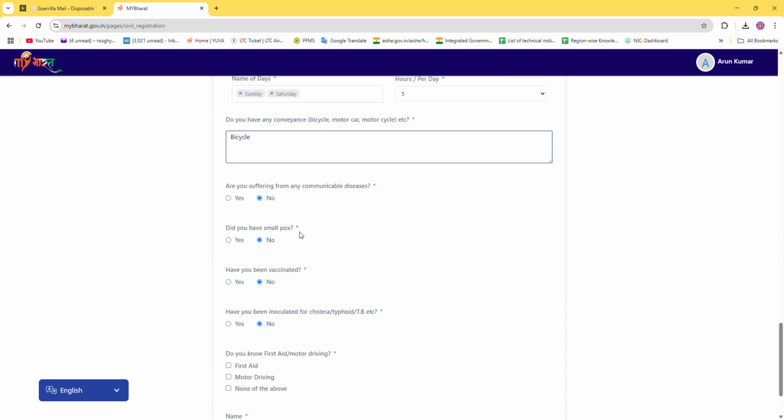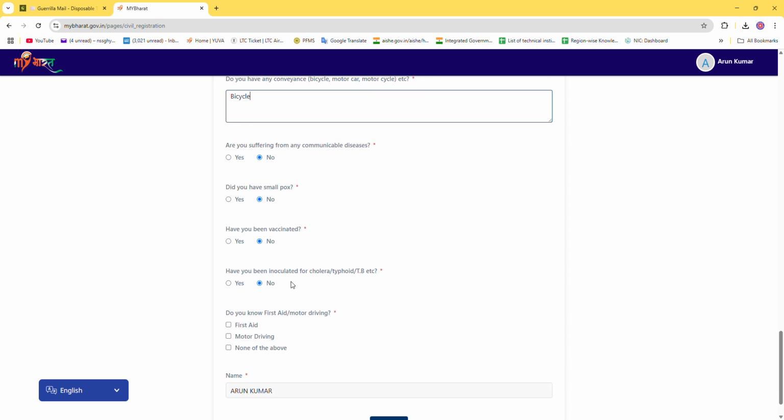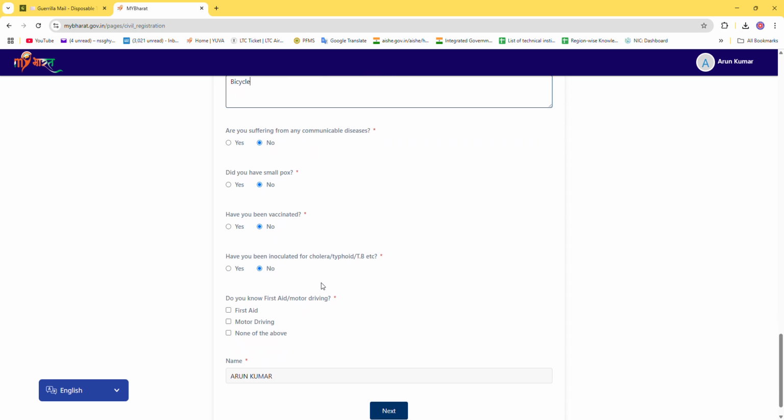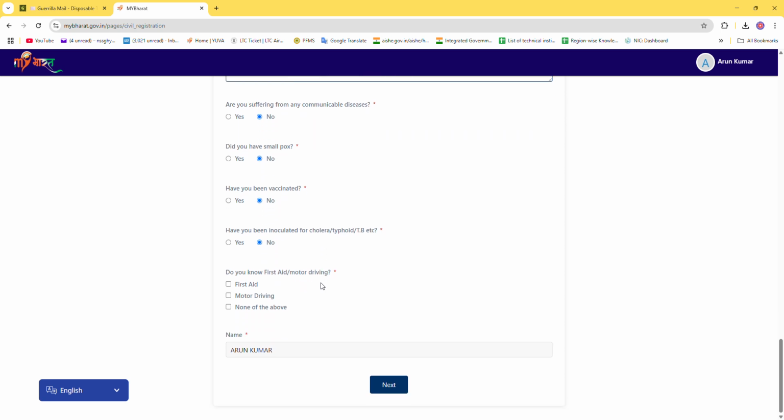After that, here you have to specify whether you are suffering from any kind of communicable diseases, whether you had smallpox, whether you have been vaccinated, whether you have taken vaccination for cholera, typhoid, tuberculosis, etc. And here I'm just keeping everything as no. And here they'll ask you whether you know any kind of first aid or whether you have a motor driving license. So I'm just clicking these options, and after that you have to click next.